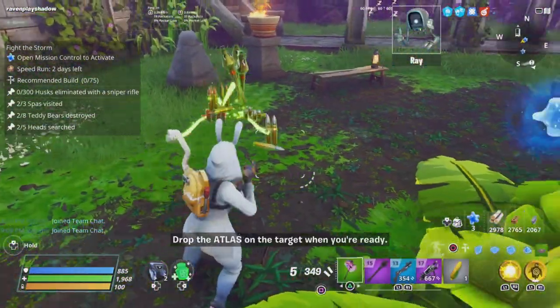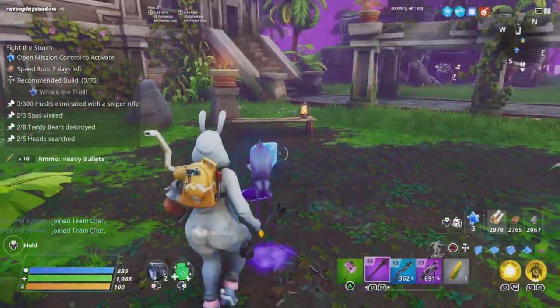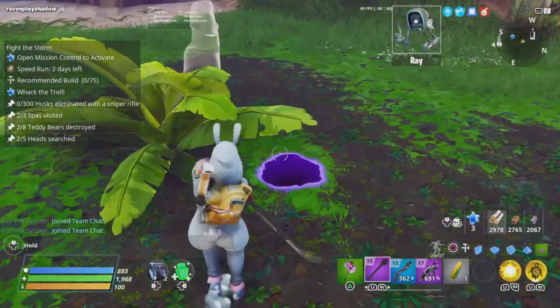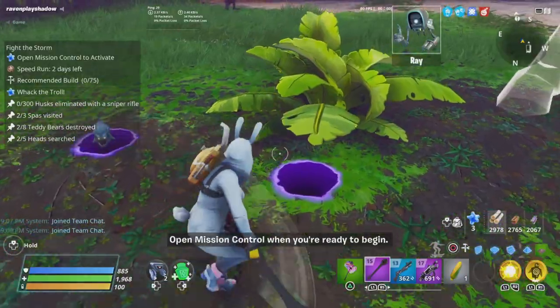It's just crazy. This is giving One Piece vibes for real. I was just watching One Piece like last week, bro. Nice work. Add Blue Glow to the Atlas. Open mission control when you're ready to begin.